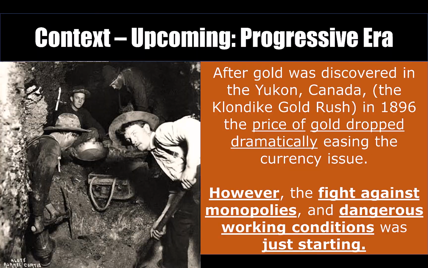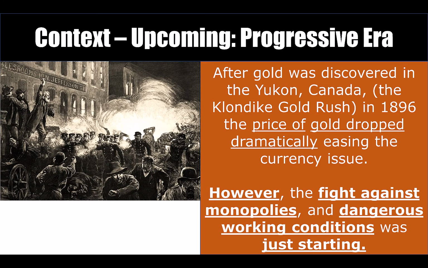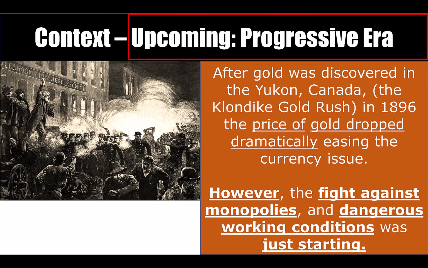However, President William McKinley, with the help of large donations from many of those titans of industry, won the race. And that same year, gold was discovered in the Yukon in Canada, bringing another gold rush and bringing down the price of gold, and also putting an end to this free silver movement. But the fight against workers and the elite was just getting going, and many of the populist ideas would find their way into the upcoming progressive movement, which we will get to soon.